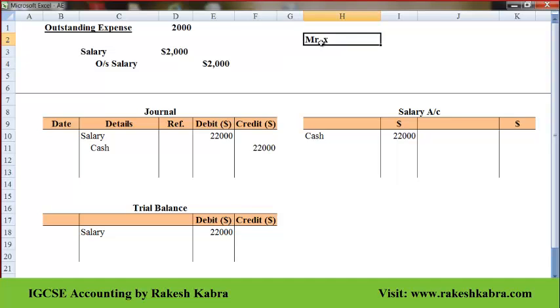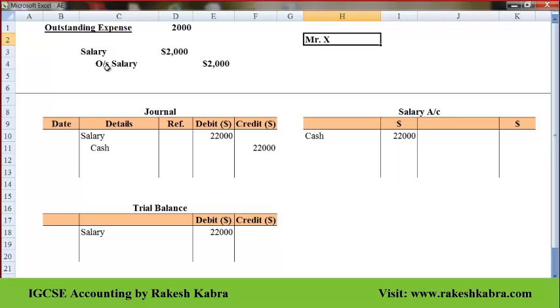because there is an obligation of Mr. X on the business. He worked for the business, but still salary is pending. There is a liability on the business to pay Mr. X, and it means the liability increases in the business. So that liability now I have to consider. An increase in liability means credit the liability. So rather than writing Mr. X personal account, I have taken a representative account, outstanding salary. This account is representing all those employees whose salary is outstanding. In my example, Mr. X's salary is pending.